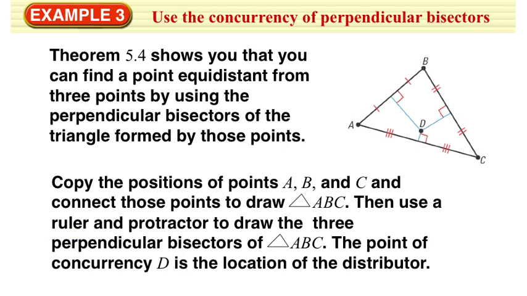We would use a ruler and a protractor to draw the perpendicular bisectors of triangle ABC. So the perpendicular bisector of AB, we would draw it and it would be right here. To draw the perpendicular bisector of BC, with a ruler and a protractor, that would be this line right here. And finally, the same thing for segment AC, the perpendicular bisector would be drawn right through here. Notice the point where all 3 of those perpendicular bisectors intersect, let's call that point D, that's the location that's equidistant from A, B, and C.